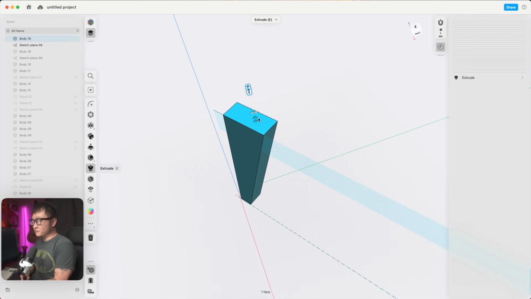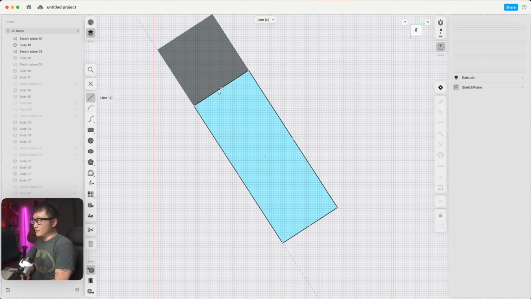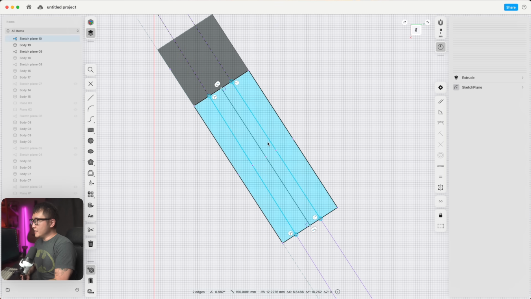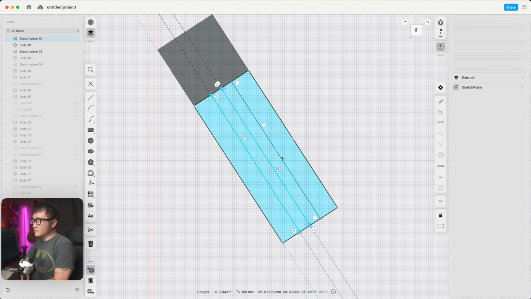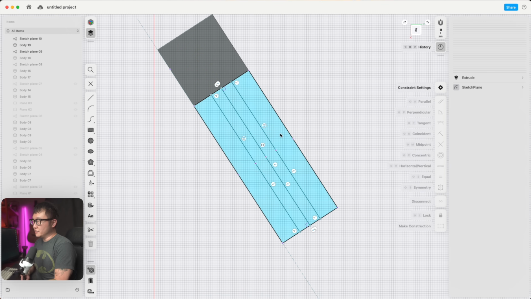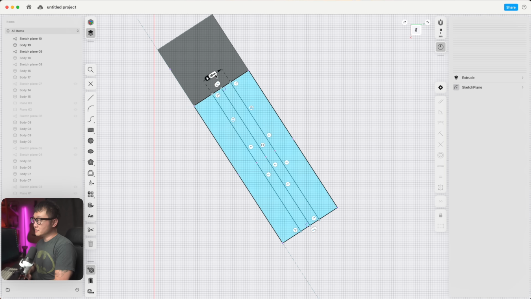So click on this top surface, and we're gonna start sketching a line. The first one's gonna go from midpoint to midpoint here, and then we're gonna draw another line on this side, and a second line on this side. And like before, make sure that all these points are coincident along the edges. And we want to make sure that these two lines are symmetrical about the center line here, and that all three lines are parallel to each other. And now we're going to set the distance between these two outside lines to 10 millimeters. And let's draw a line to close off both ends, like that.